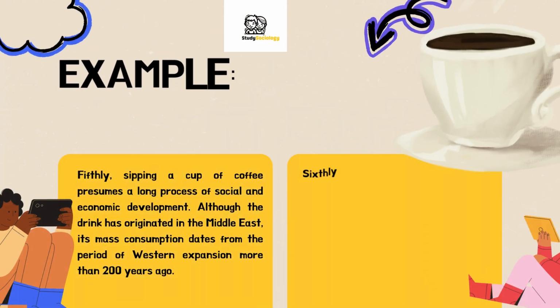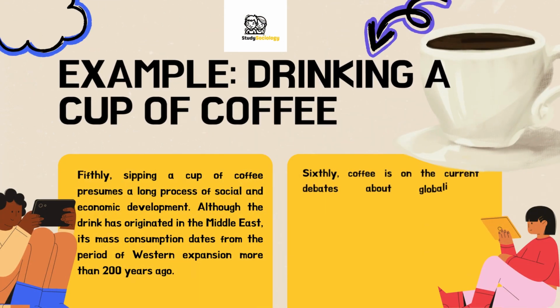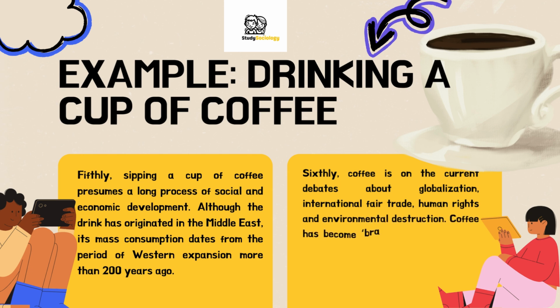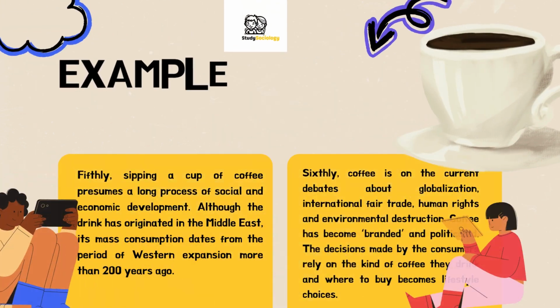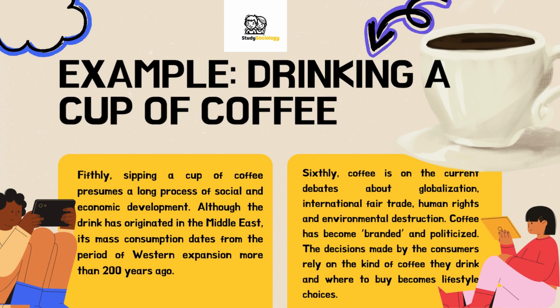Now, sixthly, coffee is part of current debates about globalization, international fair trade, human rights, and environmental destruction. Coffee has become branded and politicized. The decisions consumers make about the kind of coffee they drink, and where to buy it, become lifestyle choices. Some people drink only organic coffee, decaffeinated coffee, or coffee that is fairly traded through schemes that pay the full market price to small producers in developing countries. Others patronize independent coffee houses rather than corporate chains such as Starbucks and Costa. For sociologists, the apparently trivial act of drinking coffee could hardly be more fascinating.